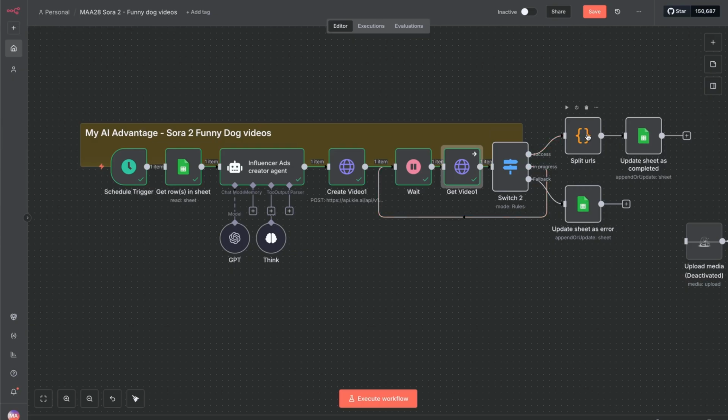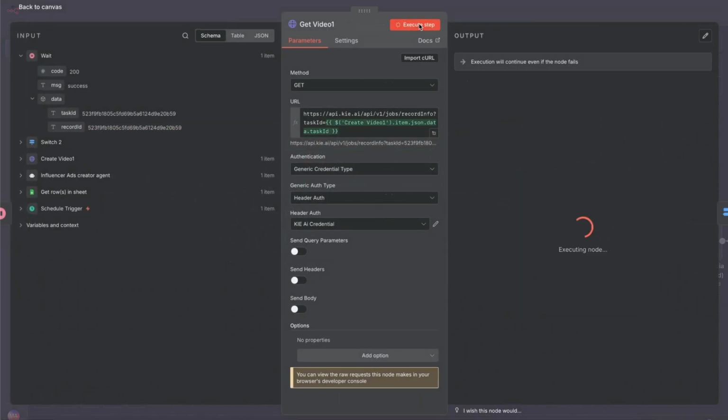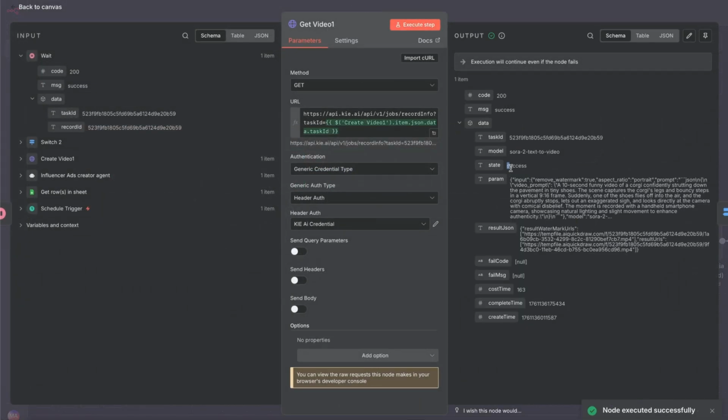What we're going to see is it will generate two URLs, and that output is going to be a single block with two URLs in it, and we want to split them out. What happens is one of them has a watermark and one of them hasn't, and I only want to send back to my spreadsheet the one that doesn't have the watermark on it. And we can execute this step now. There we go. So now we've got the success as shown up there.